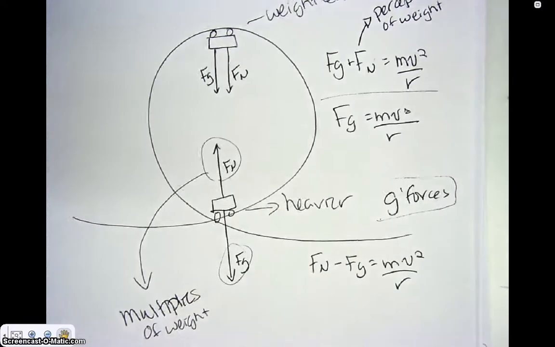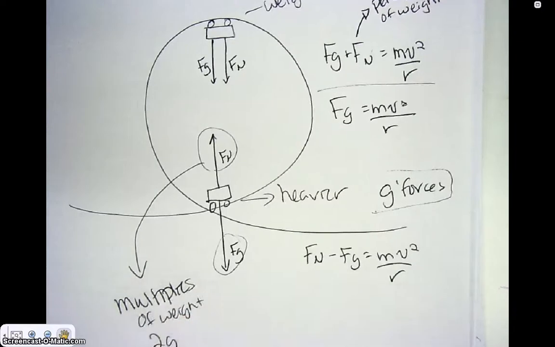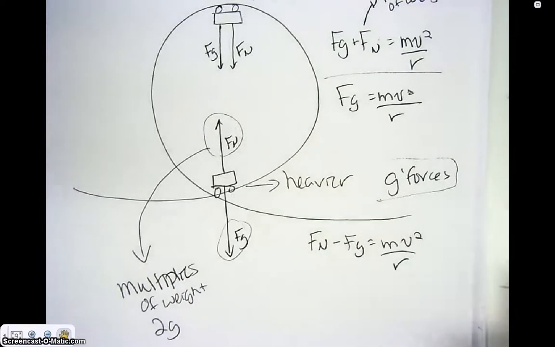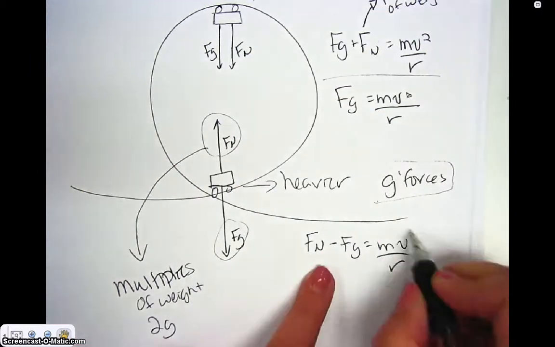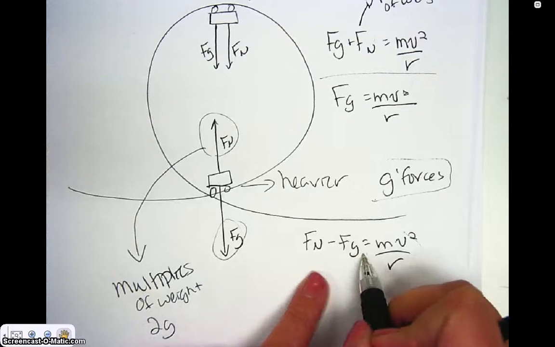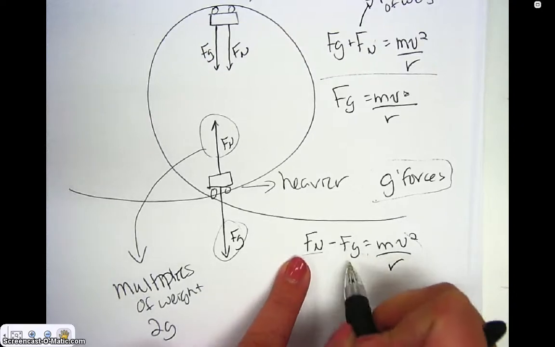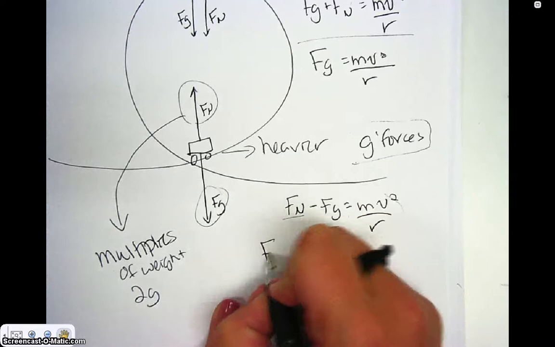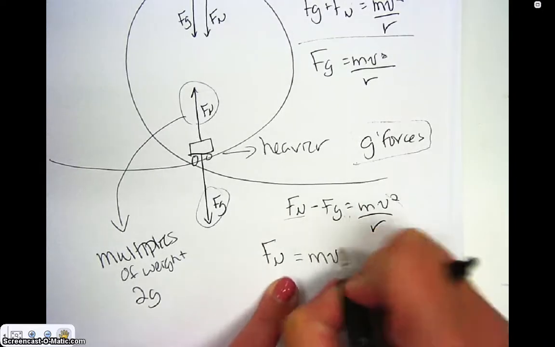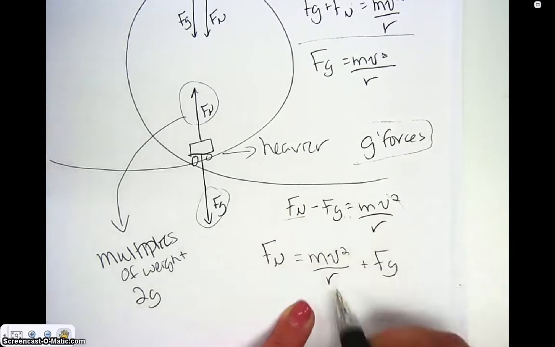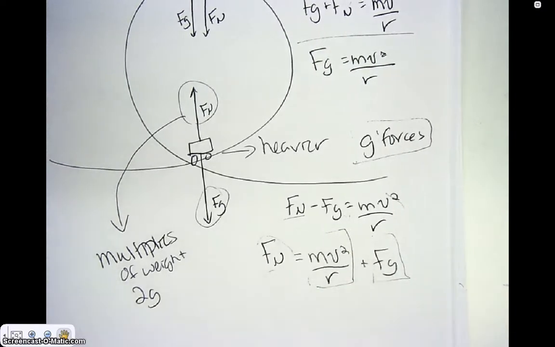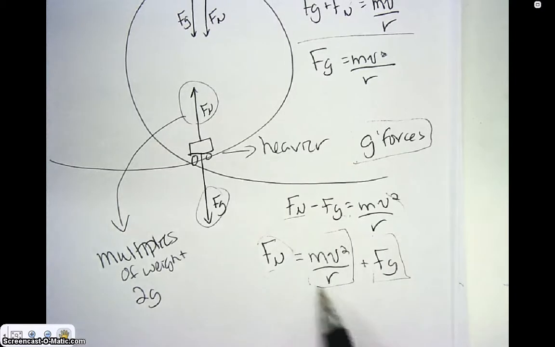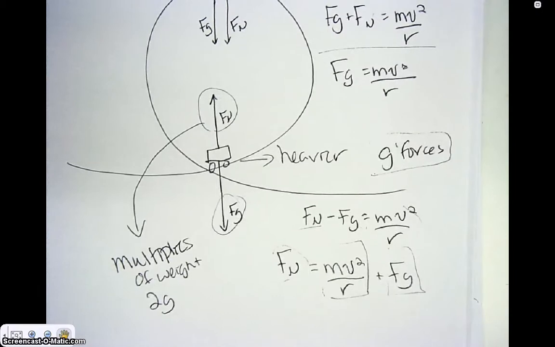Let's say you were experiencing two G's of force. That means you would feel twice your weight. You'd be going so fast around this loop that your mv squared over r would equal your Fg and your normal force would be twice of your Fg. Let's look at that mathematically. If I had Fn equal to mv squared over r plus Fg, so if this was your weight plus another subset of your weight, then you would be experiencing two G's of force. If this was twice your Fg and then you had your Fg, you'd be experiencing three G's.